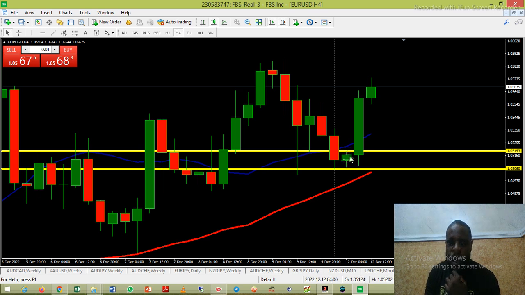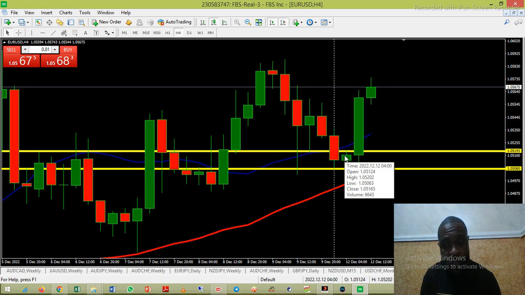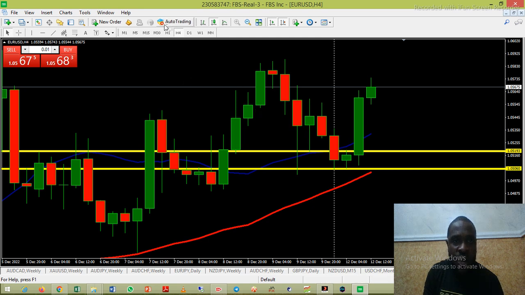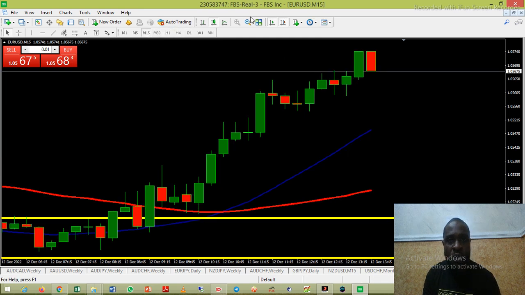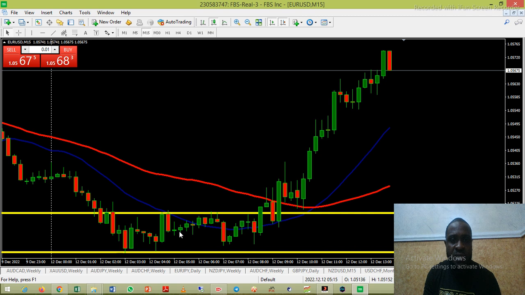You want to know what this candle is saying. You must have the foundation in Forex, because if you don't have the foundation, you won't be able to interpret market patterns. Once you track this 4 hour candle, now go to 15 minutes and begin to look at the print. What did it form? You can see that it formed a double bottom.